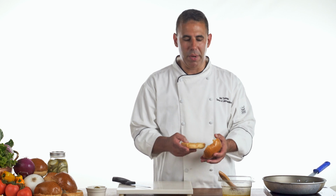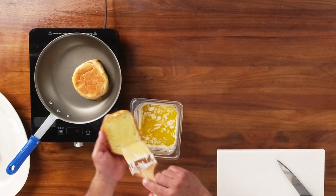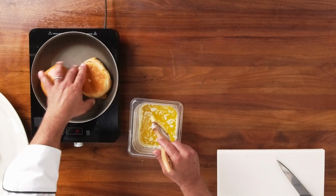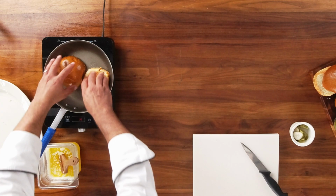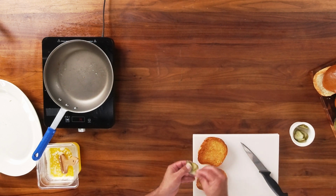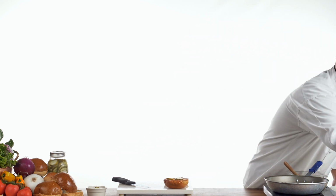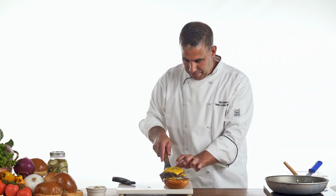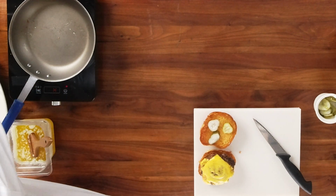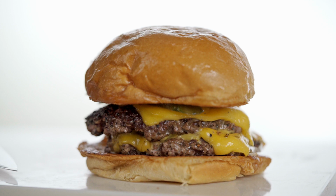Okay, let's talk buns. When choosing a bun, we choose a brioche bun because it's a little sweeter than a regular bun. We're going to butter both sides of it and toast it in a Teflon pan for 2 to 3 minutes until it's golden brown. Once our bun is toasted, we're going to take 3 pickles, put it on the top. We're going to place our burger on the bottom bun. And there you have our double stack burger.